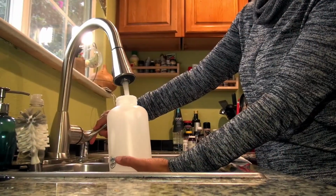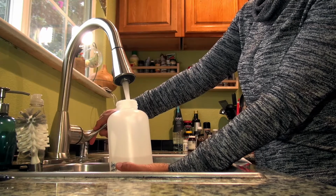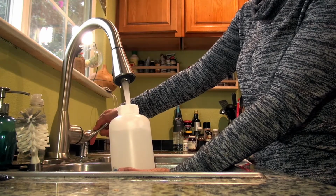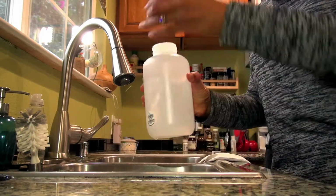Remove the plastic bottle from its packaging and fill with water. We recommend testing at a kitchen or bathroom faucet since they are most used. Stop filling when the bottle is nearly full, leaving just a small space for air. Seal the bottle tightly.